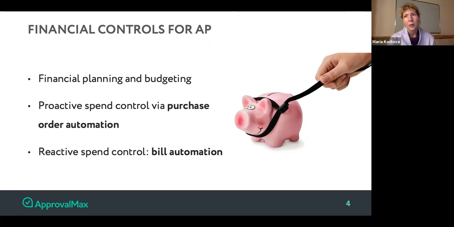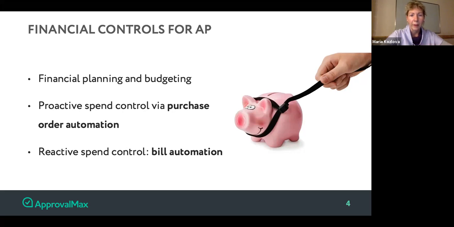And granularity of budgets can vary depending on the business need you have, on the size of the organization that you're advising, and a lot of other parameters. And this will not be the focus of our conversation today. But the second and the third components are what we want to talk about.